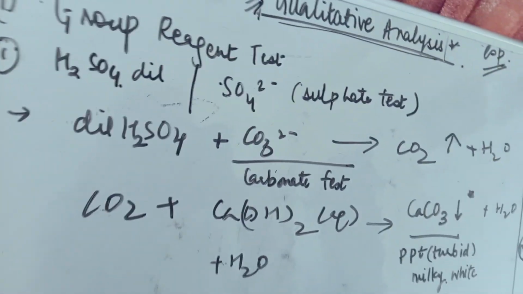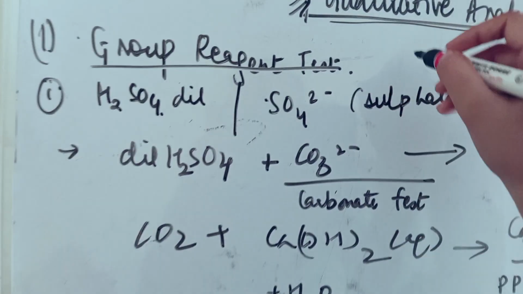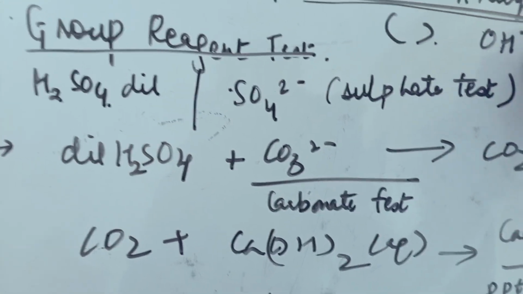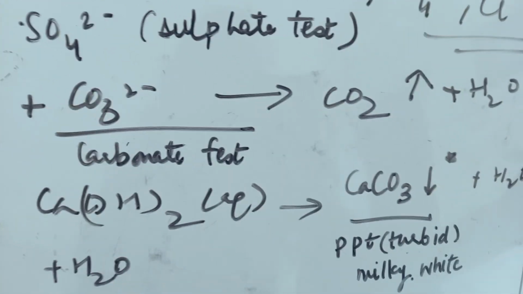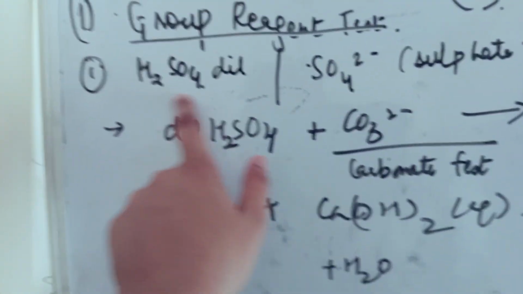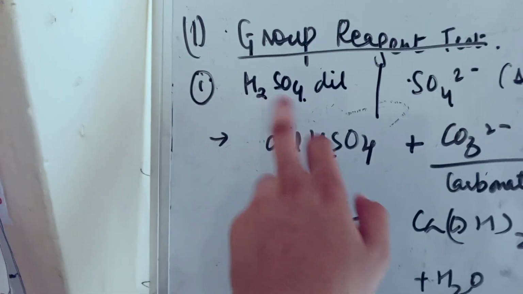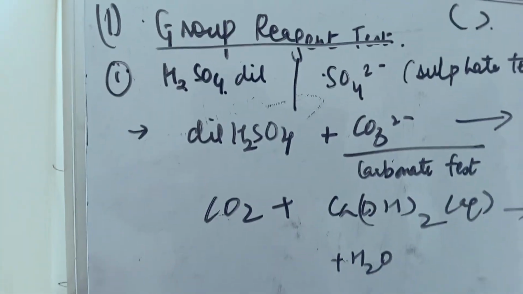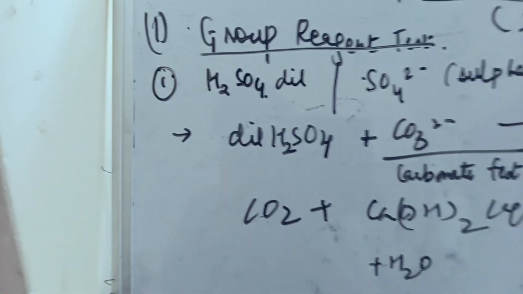So the very first topic of today's class is the group reagent test. Like which group, be it the hydroxide group, be it the sulfate group, be it the halogen, that is the halide group, which group is present in the salt that is being provided to you, right? So the very first group, and the most common, is the sulfate group, which is derived basically from dilute sulfuric acid, not hydrochloric acid, sorry, dilute sulfuric acid, H2SO4.